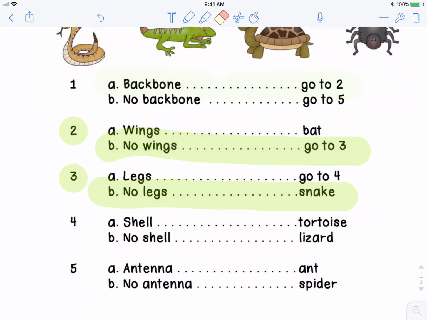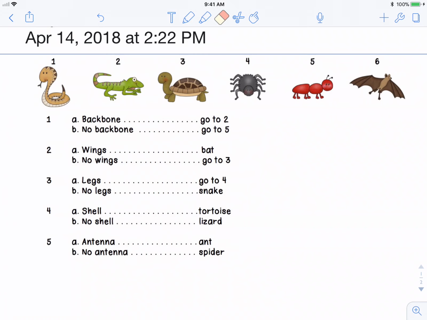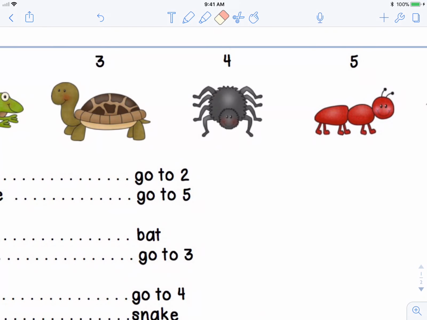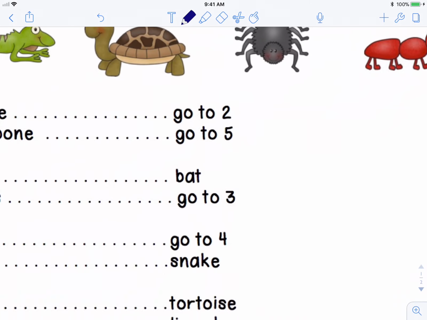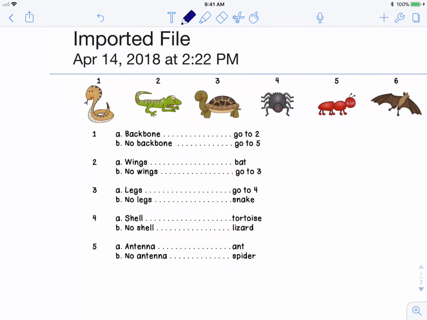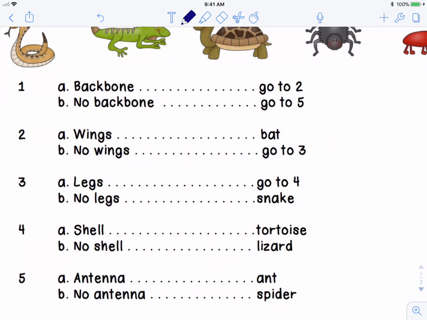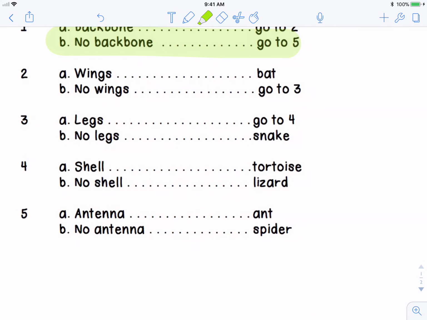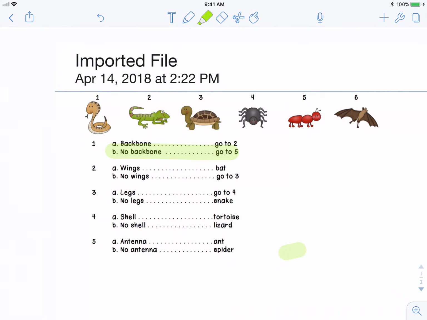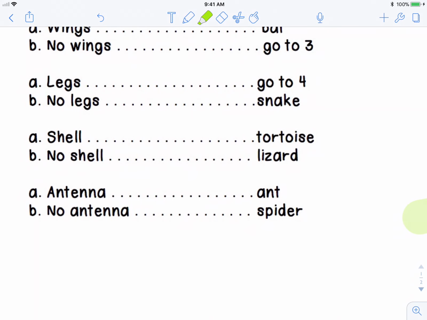And we can go through the same process for any number of organisms, right? So if we want to do number 4, this thing here that looks like it's supposed to be a spider, but the legs are in the wrong place. Number 4. Okay, whatever that thing is. It says backbone or no backbone. This time we're going to say no backbone, right? So go to number 5. At number 5, it says, does it have an antenna or not? So we'll look back up. Number 4 has no antenna. So then we're going to say that is a spider.